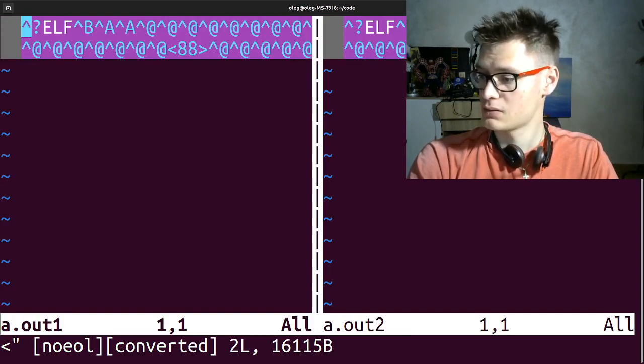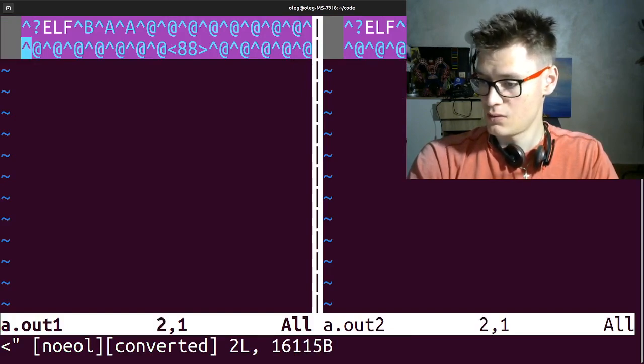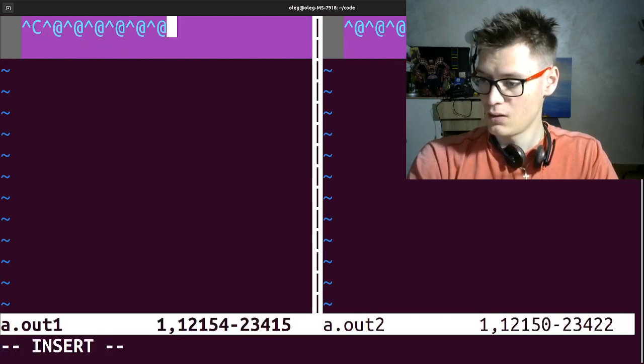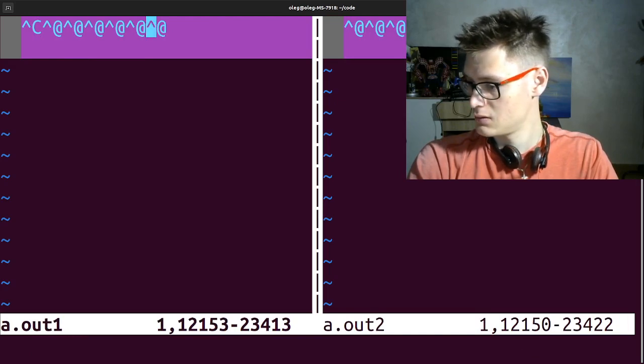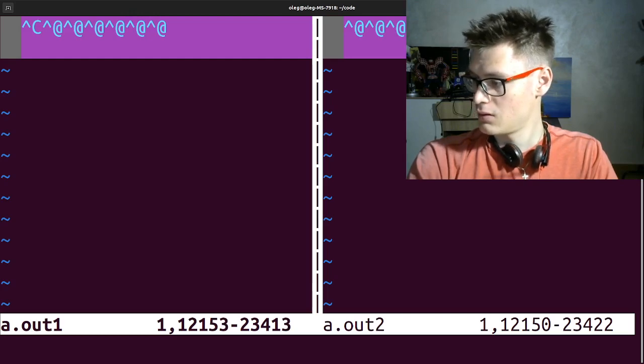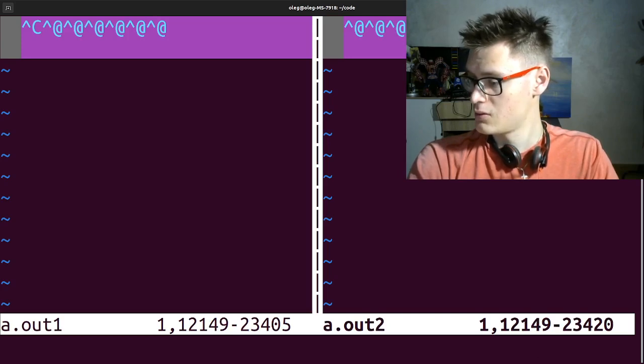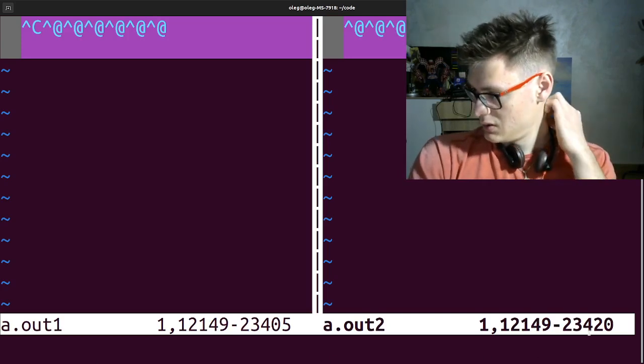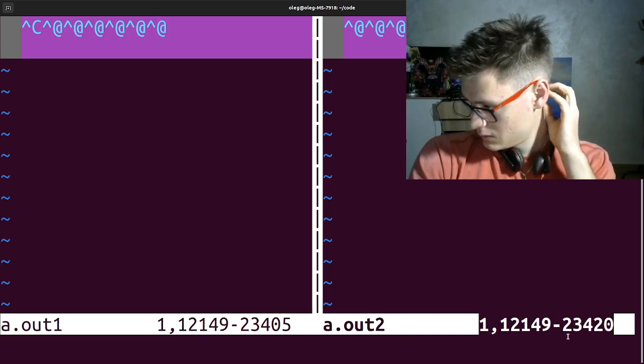Okay, it doesn't actually show. Okay, here I have two lines exactly as here. The last line is like this. Okay, and here. Okay, so here we see it's bigger, right?